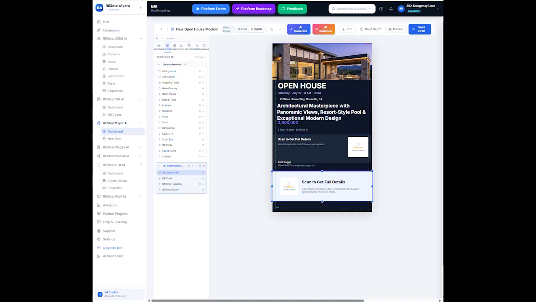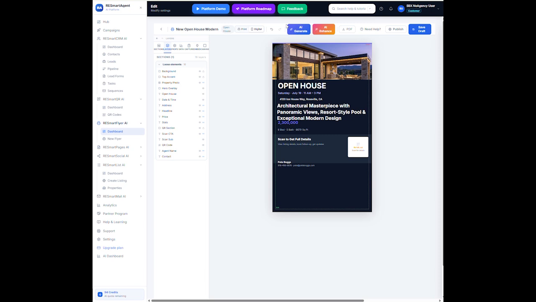So here you see how it put another QR code section, but let's go ahead and delete that because we don't need it. But I just want to show you how that actually worked. And you see how it added more, because this is an online flyer, a digital flyer. You see how it added more space automatically to the document itself.